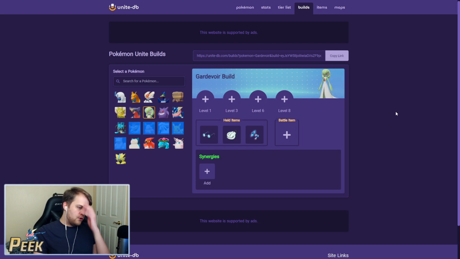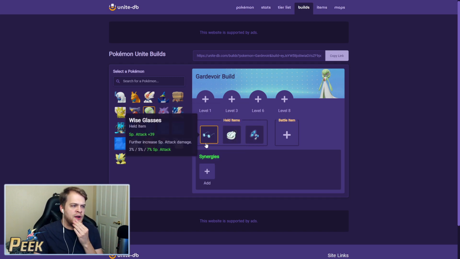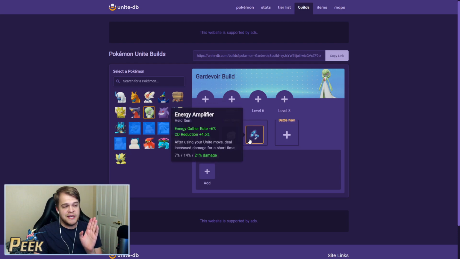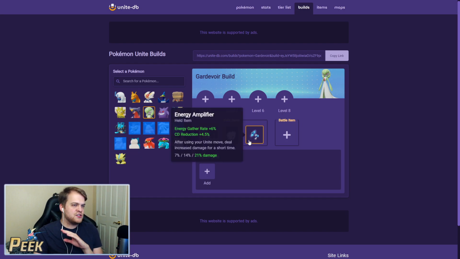Moving on to Gardevoir, I showed these items in my video yesterday, and after playing around with Gardevoir even more and talking with some friends about it, these are definitely the items you want to go. Now, this is the one Pokemon that I'm not going to recommend Buddy Barrier for, because Gardevoir's whole thing is that you have to execute these enemies so quickly. Gardevoir has one of the highest burst damage outputs in the game, and you just want to do as much as you can.